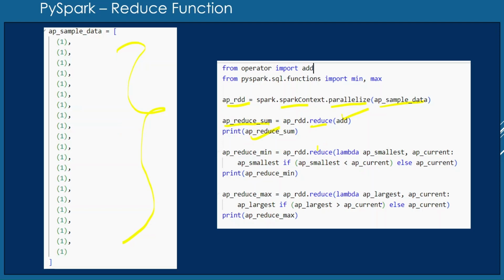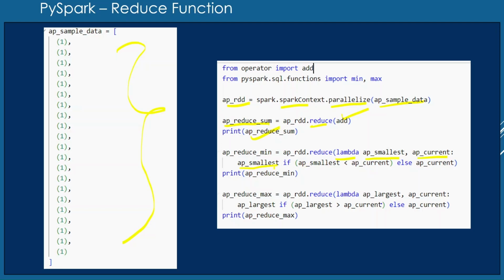As I have mentioned, reduce is an aggregate. With the help of reduce, we perform different kinds of aggregates. Sum is one of the aggregates, and another aggregate is the minimum value. Suppose we want to fetch the minimum value. With the help of this function, we can get the minimum value. With the help of a lambda, I am defining the function. This is parameter one and this is parameter two.